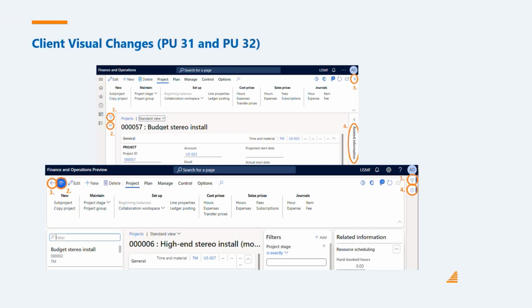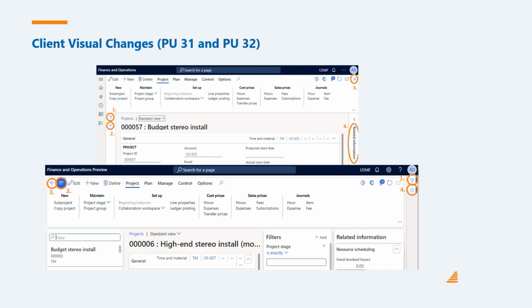The second one is a show of all records. Yeah, and you can see that it's moved from the left to the action pane, actually. The third one is the close button, which is now a back button, but like I mentioned, it's the same thing. I guess this will be the most annoying change because you are used to closing the window on the right. Now you have to go to the left, but you will need to get used to it.